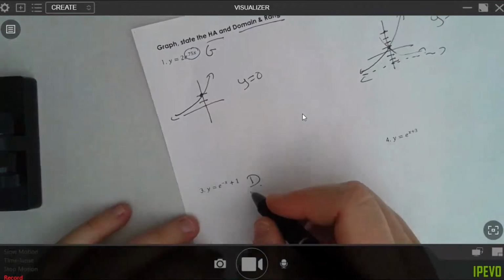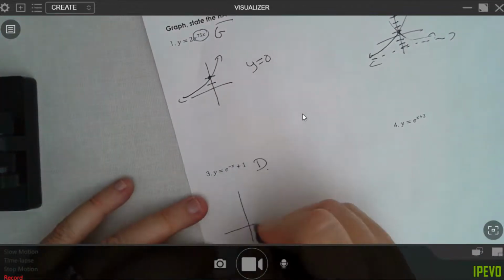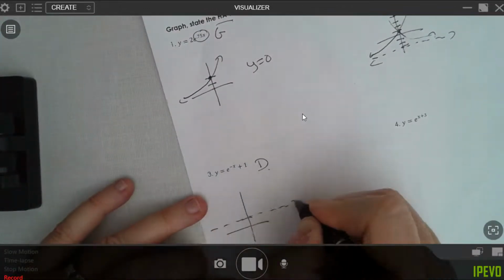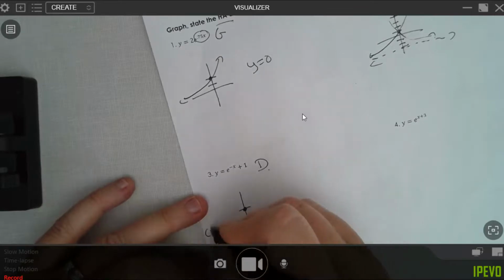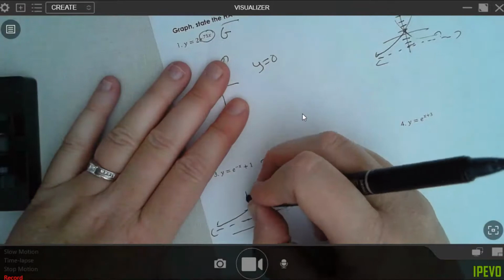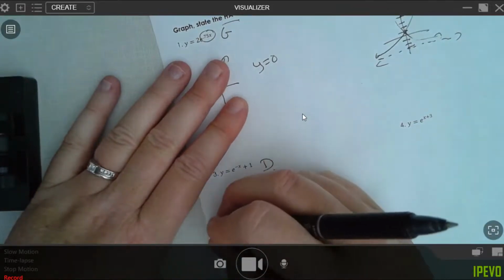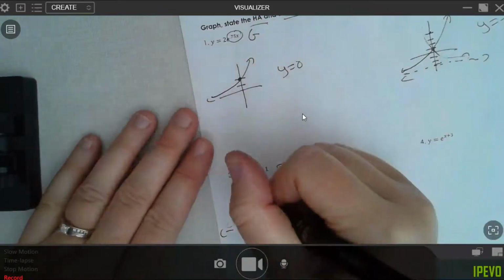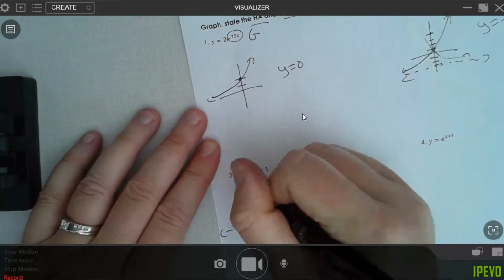All right, this one's a decay down here, and it's going to go up 1. So my y-intercept is at 1. Move my graph up 1. And look, I made this one a growth now, and it needs to be a decay. Good thing I got an erasable pen. If you guys are watching this, you're probably thinking, what's wrong with her? All right, there we go.